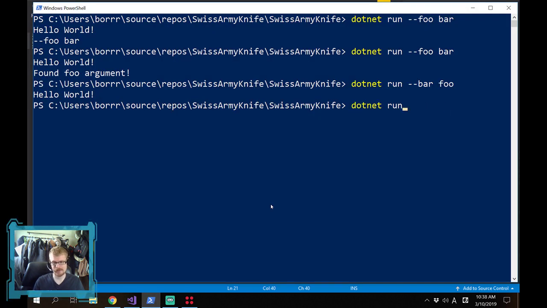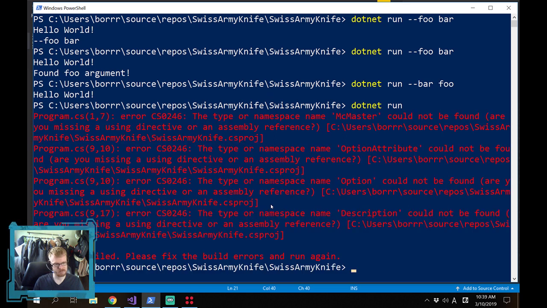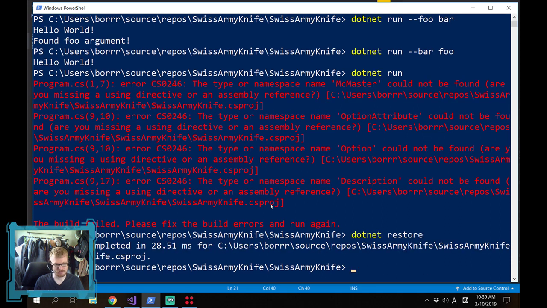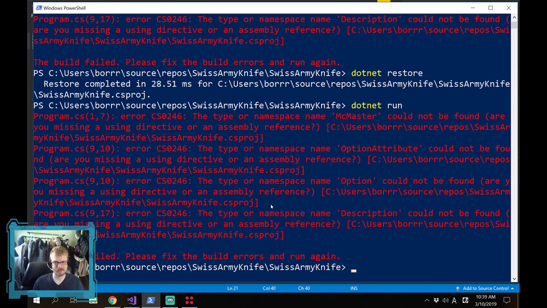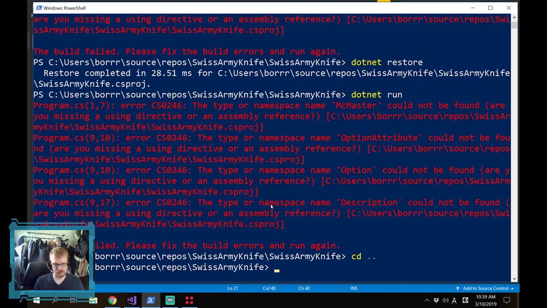So let's first run it just normally. Oh, I have to do a restore first because we added a package. dotnet run. Oh, come on. Let's do a restore outside.